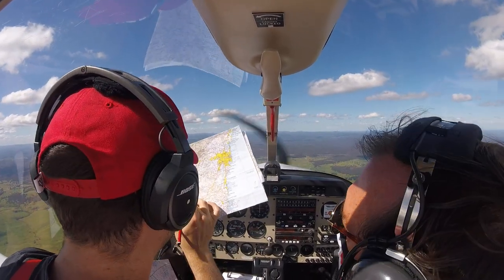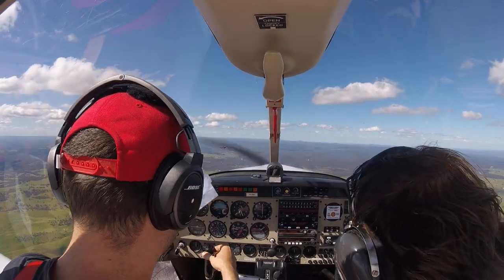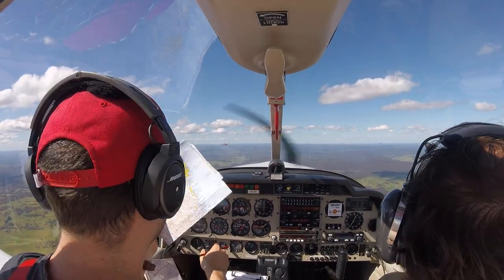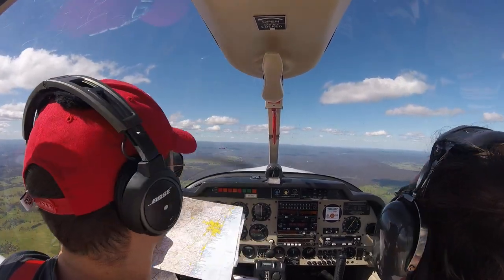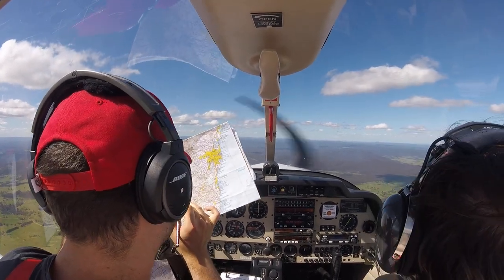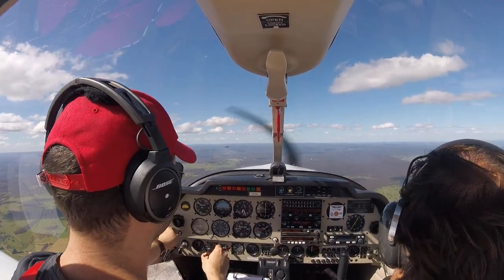Yeah, abeam of us, I think the best feature here is abeam of us. We want that confluence of rivers, with the high ground starting just ahead of us. Yeah, there's not a whole lot here. Oh, and power lines crossing a fork in the river off to the right. Okay, I'm going to give it a couple of minutes before I look.